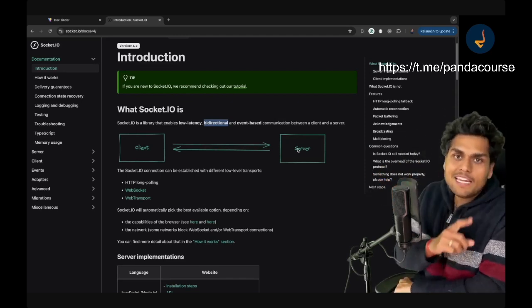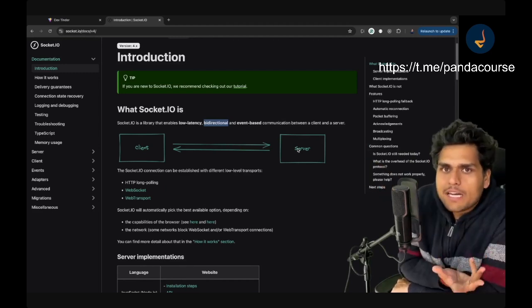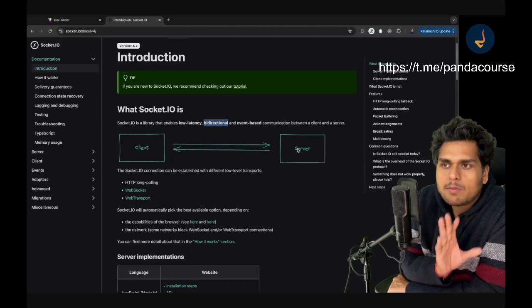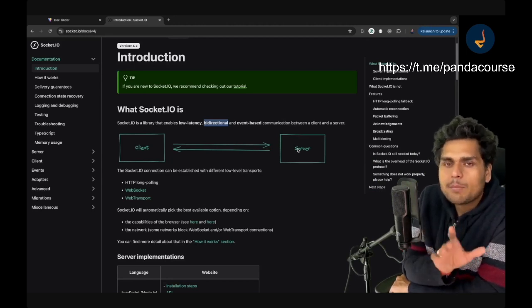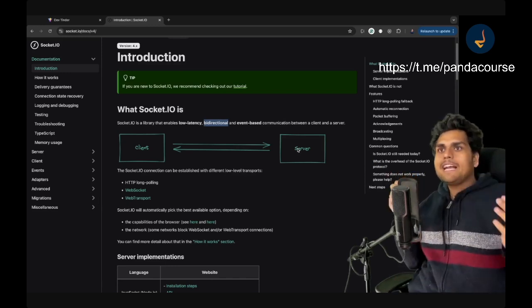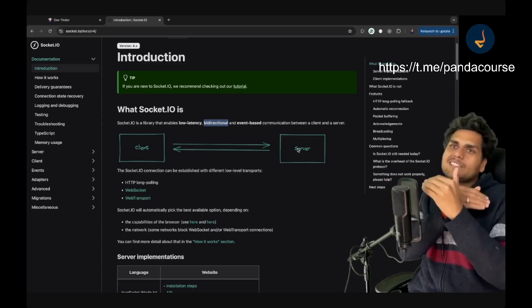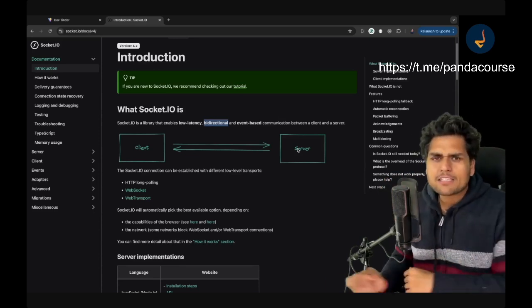In case of APIs, the server cannot directly send anything to the client unless the client requests something. It's unidirectional. But with WebSockets, the client can send something to the server and the server can send something to the connected clients. You will see it in action very soon.